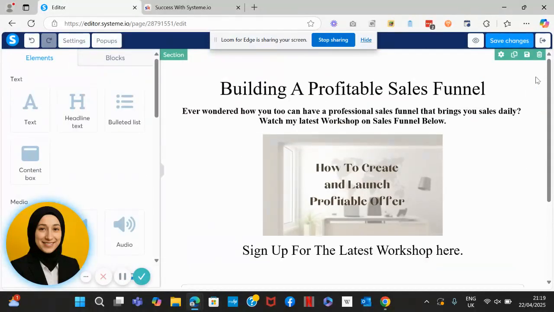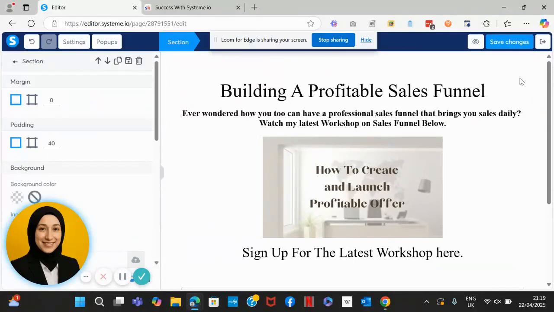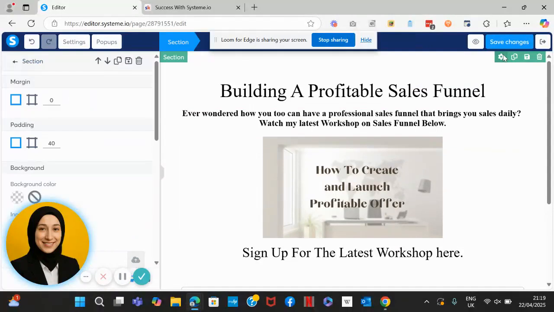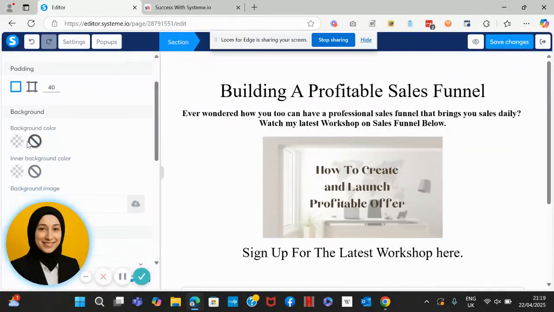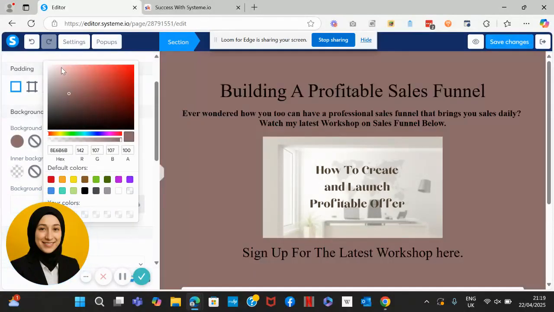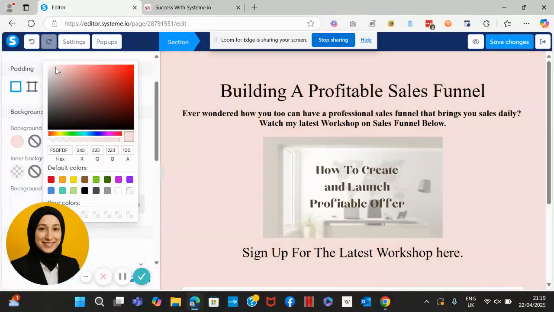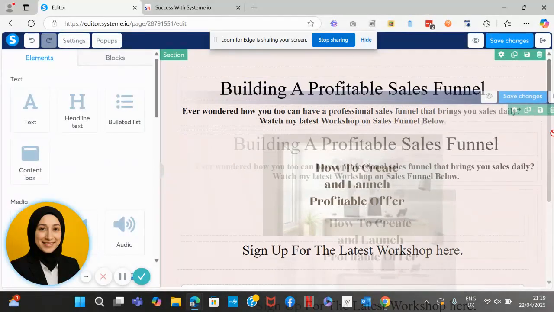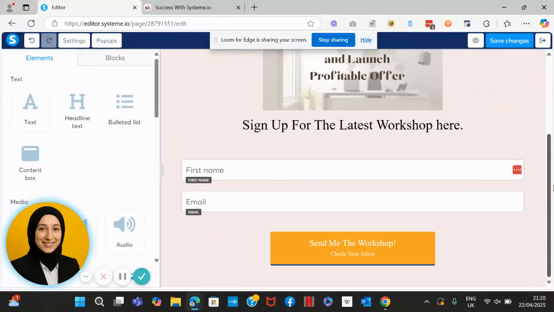And lastly, you can also change the background color of your page. So if you click here, this green thing is basically your entire page, right? And everything involved in it. So you just click here in the settings, and over here where it says background color, you can change the color. So let's keep it light, nice looking background. Okay, this is nice. There we go. Oops, there we go.